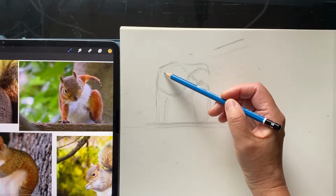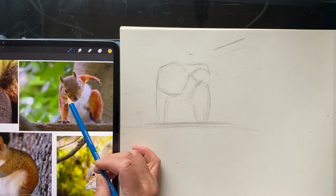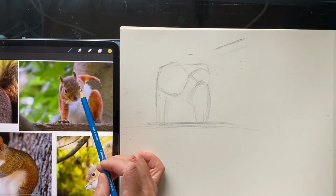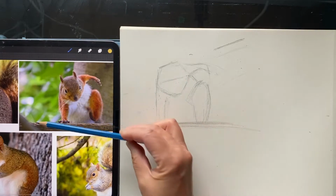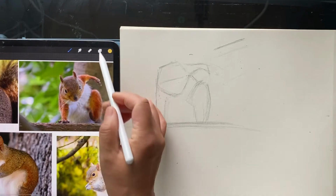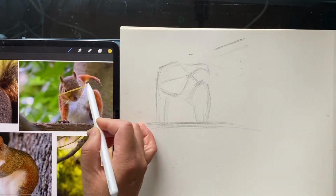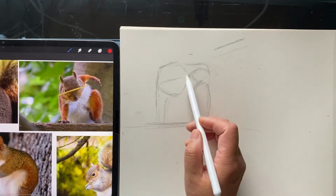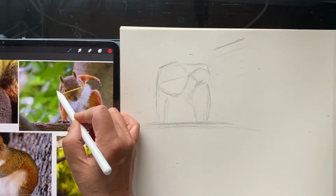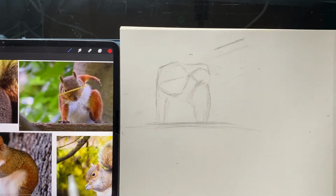Now I'm going to draw the detail on the head. So you've got to put the eye in the right place, okay? It's kind of in the center. So it's slanted this way. Almost there. It's slanted that way. Yeah, the angle is important. So you don't slant it that way or this way. The angle of the part. It's kind of in the center, right?